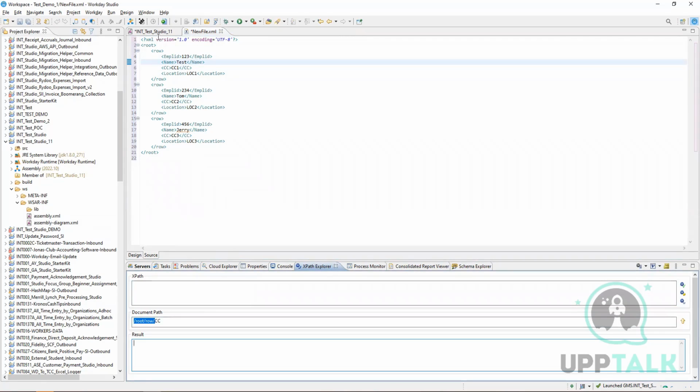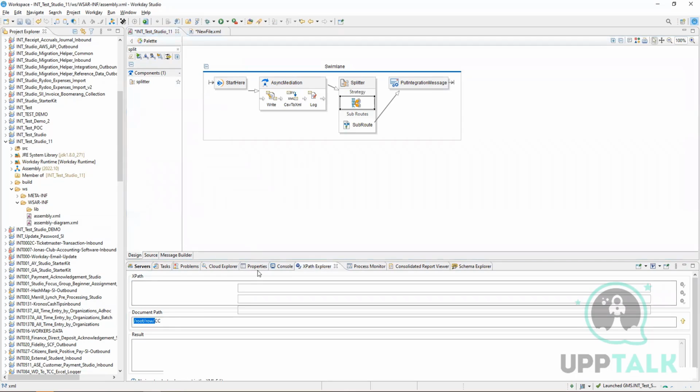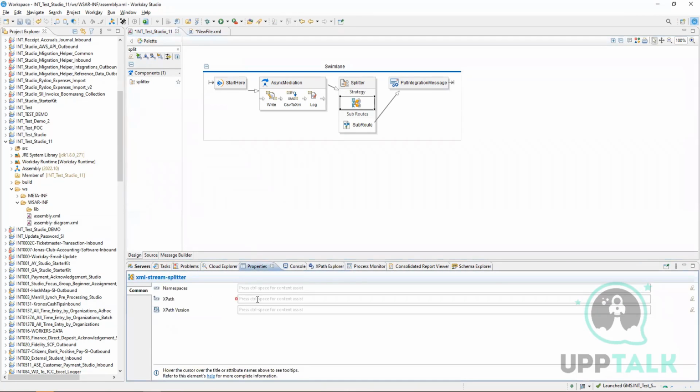So that's what we will specify here in the properties of this splitter. So it will be root slash row. Now what will happen is, when you do this, this subroute will fire 3 times. Why 3 times?